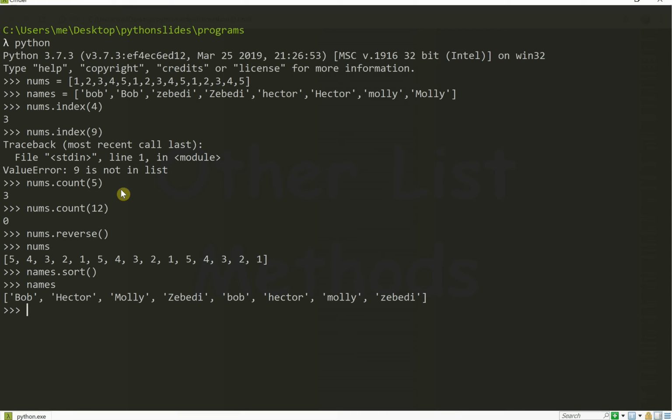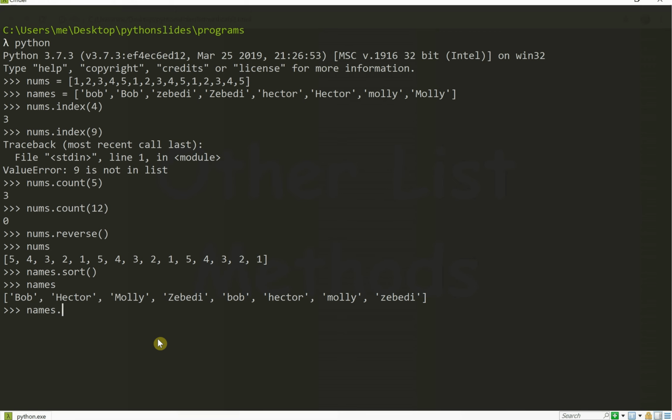It is in alphabetical order, however, as I think I mentioned previously, everything uppercase comes before everything lowercase. So you can see how that's happened there. The default behavior for sort is to sort in ascending order.